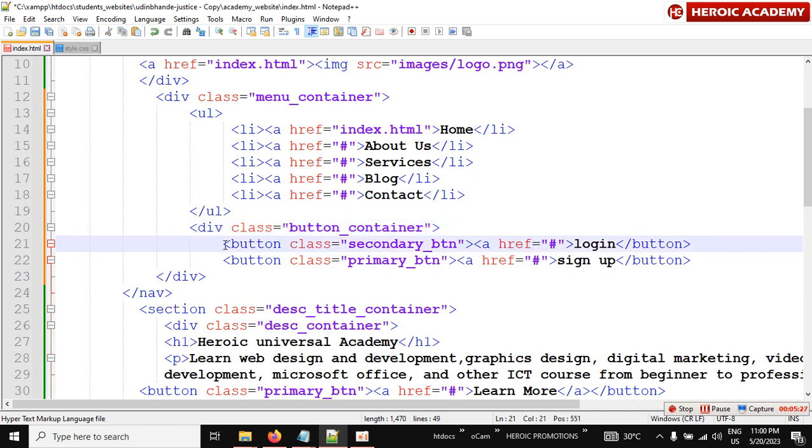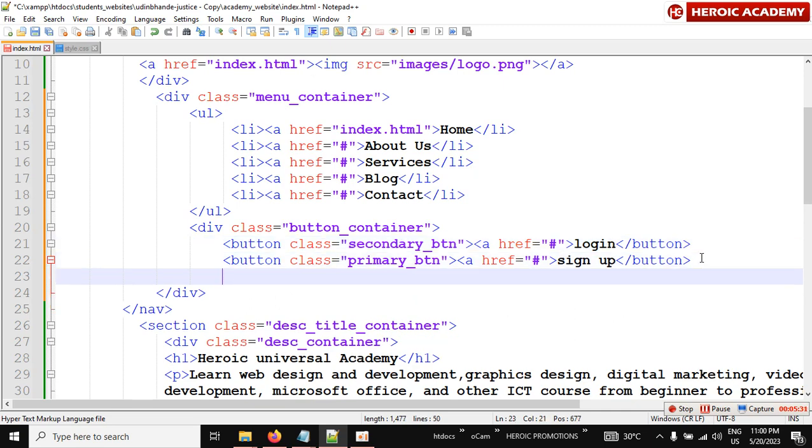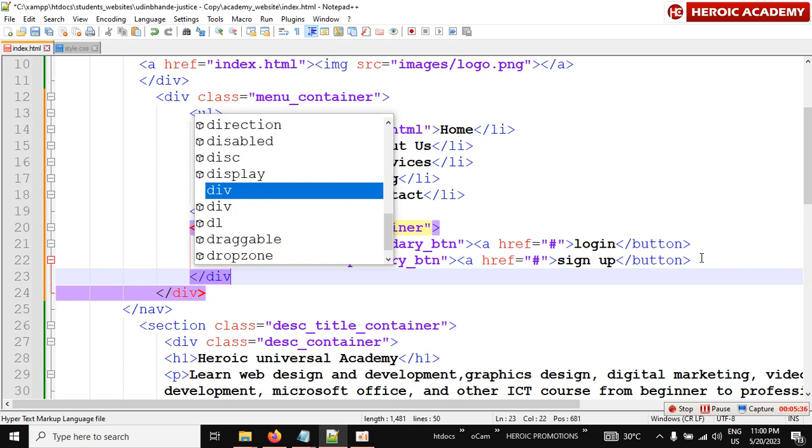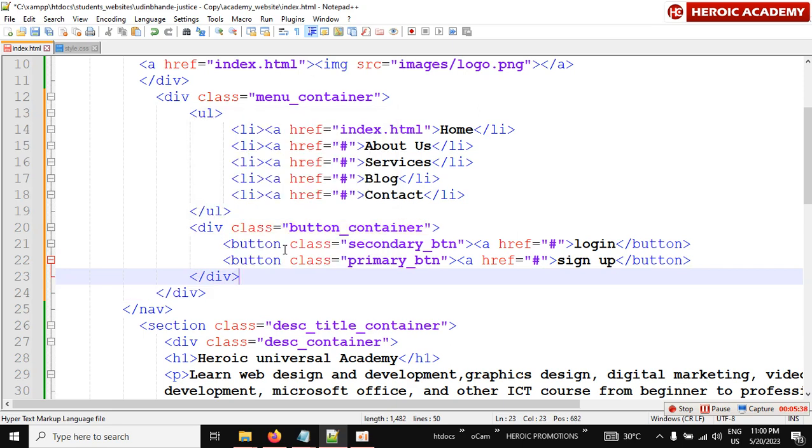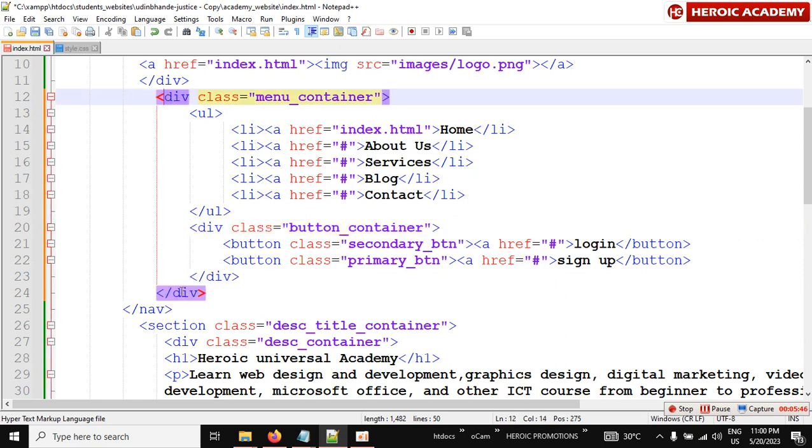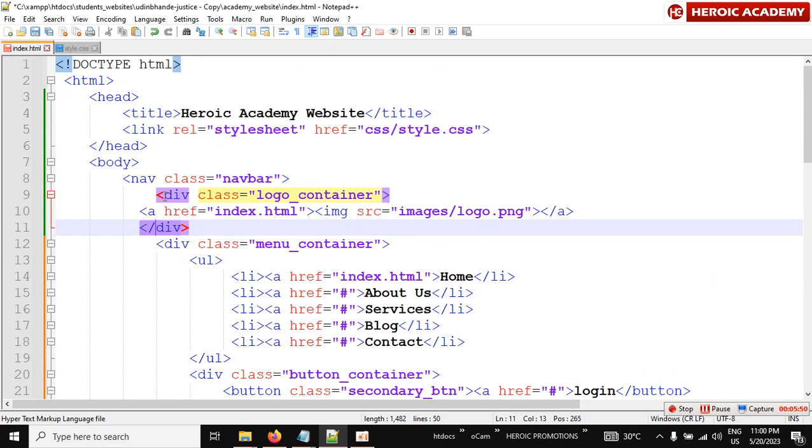Okay, now I believe you understand that whenever you open a tag, you must close it. So I have to come down here now. I'll close this one also. So when you close the tag now, if you click on the opening one, do you see the ending one will be selected? Look at this one. If I click on this one, do you see the ending one will be selected, showing you that you've closed it.